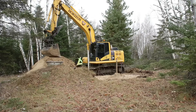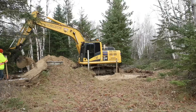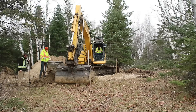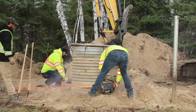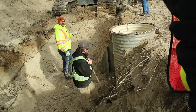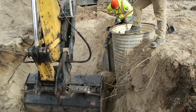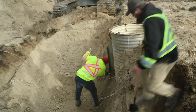You couldn't have picked a better day — plus 10 degrees Celsius, sunny, no wind, just magnificent. Even better, the soil at the site was just sand, so it proved incredibly easy to excavate, and the whole process took only around four hours. As you can see in this footage, the first thing they did was remove the few trees on the site and scrape down the mound that had been built up over the shelter to add shielding against fallout. Then they removed the top part of the entrance shaft, which was bolted to the lower part with a flange — they cut off the bolts with an angle grinder and it popped right off, making the whole thing a lot easier to transport. Then they started digging down around it, and the excavator operator was a real artist — he did a lot of delicate excavation around the shelter without ever touching it once.